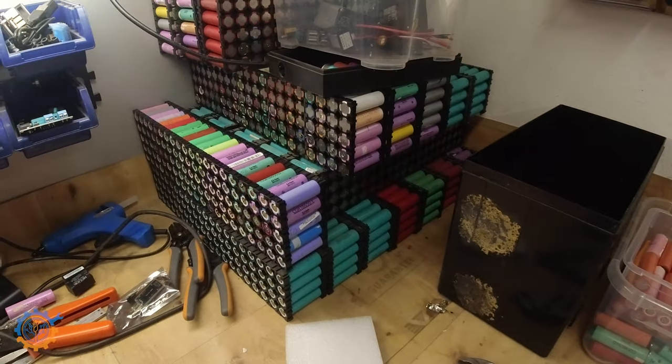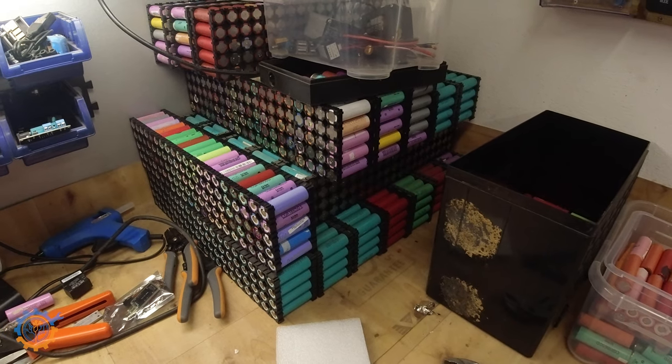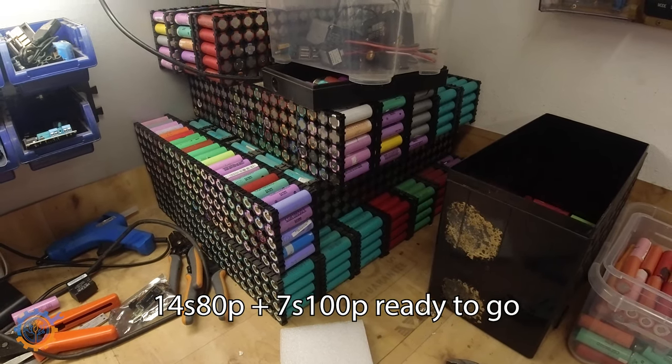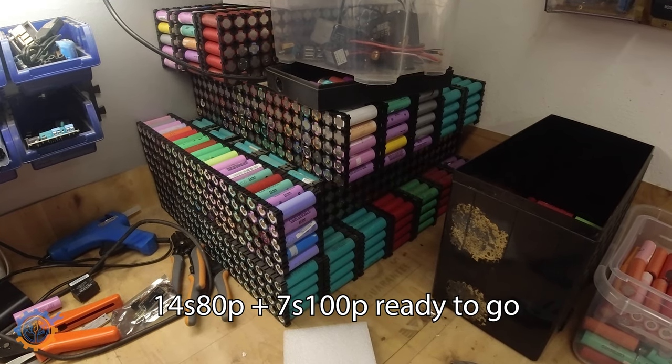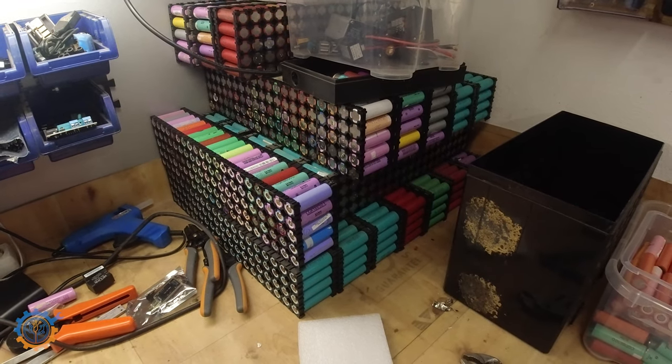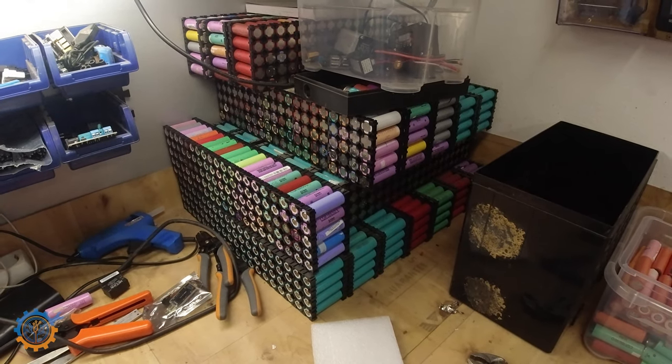As you have seen, here I have 1.5 strings more, 14S 80P and half of a 14S 100P ready to go into production. They need to be spot welded with fuse wire and bus bars.